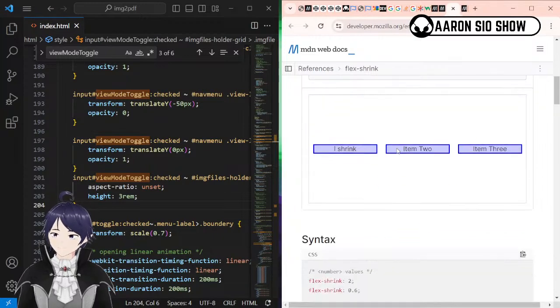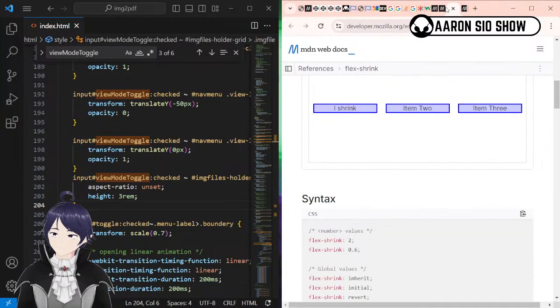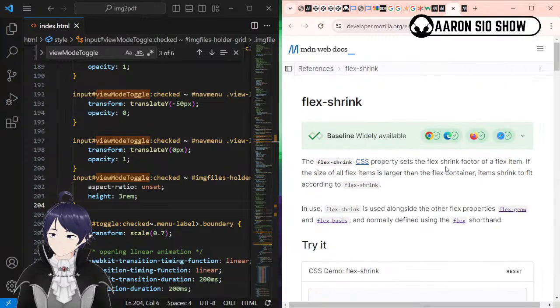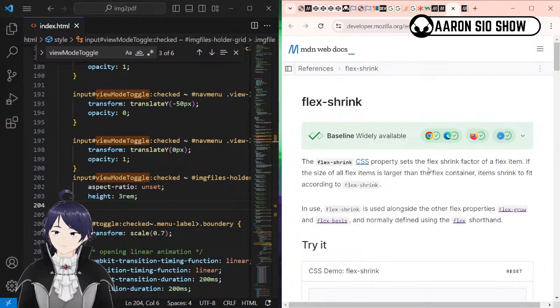Okay. Property sets the flex shrink factor of a flex item. If the size of all items are larger than the flex container, items shrink to fit according to the flex shrink.